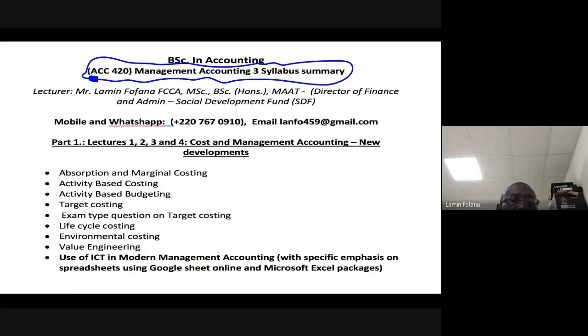Okay, we'll come to look at it. Then we have life cycle costing. Life cycle costing is a costing technique that looks at products and services, and it tries to determine their lifetime revenue versus their lifetime cost. All the costing techniques that I've mentioned before, ABC, target costing, are periodic costs. They only relate to a period, for example, if you want to find a cost for a year or a week. But life cycle costing looks at the product or service from its inception to when the product phases away, all the revenue the product is able to generate and all the costs. Then you'll be able to know whether this particular product line or service line is profitable or not.